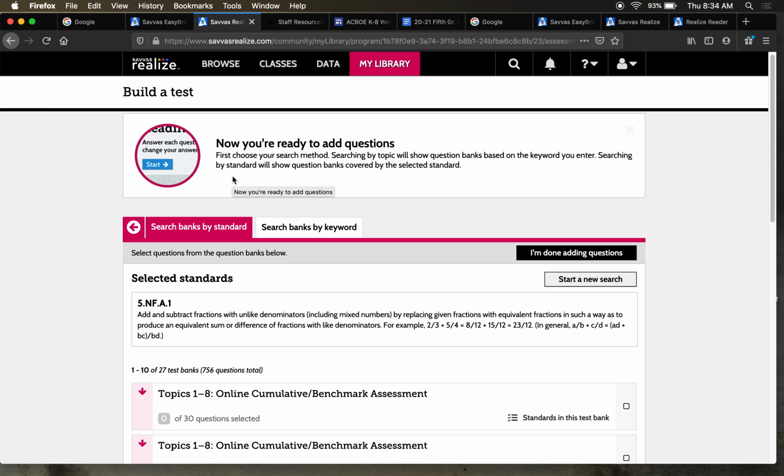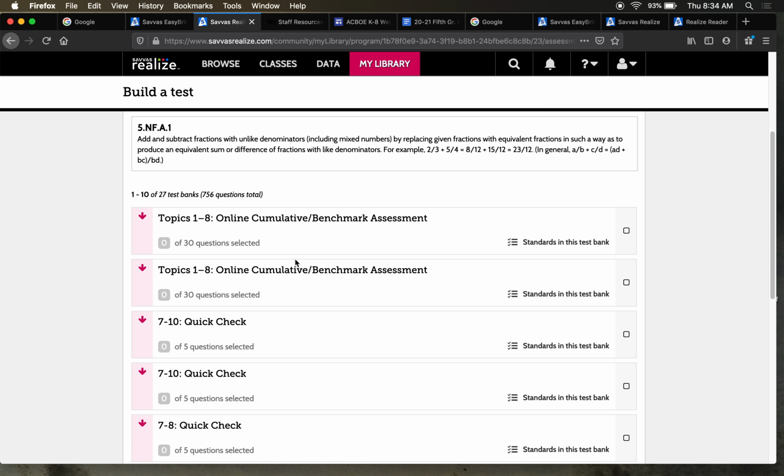So let's go back to the assessment that we already started. And I'm going to look at mostly quick checks, and I'm going to just pick a few questions. Like if I want my assessment to be 5 questions, I'm going to try to pick like 8 questions so that when I get to the test and I finalize the test, I have more questions so I can kind of weed out some questions that I don't want to use.